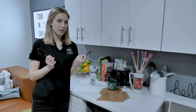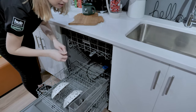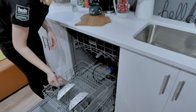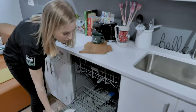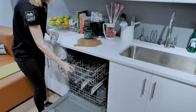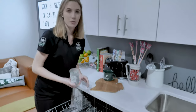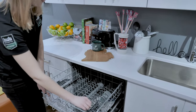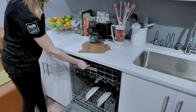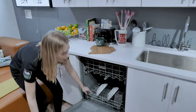And you're going to want to stack them neatly so that they get an even clean. When it comes to dirty silverware like we have here, you're going to want to put them face up in these little compartments. And then, last but not least, we have a cup here, which is going to be for the top rack. And if it fits the size, you're going to want to put it right in here.